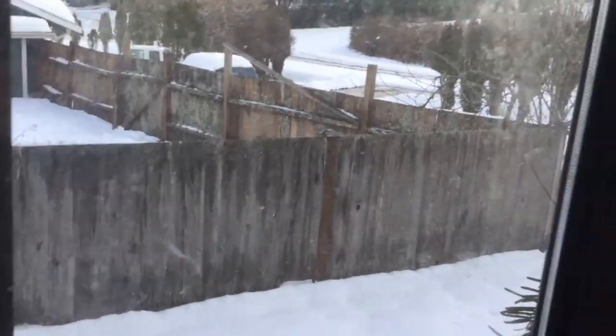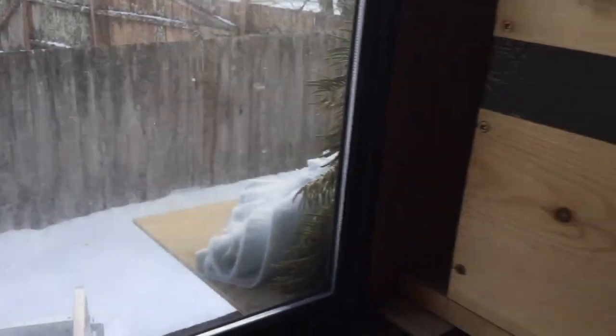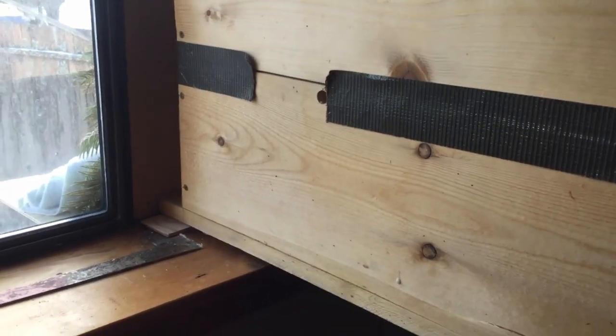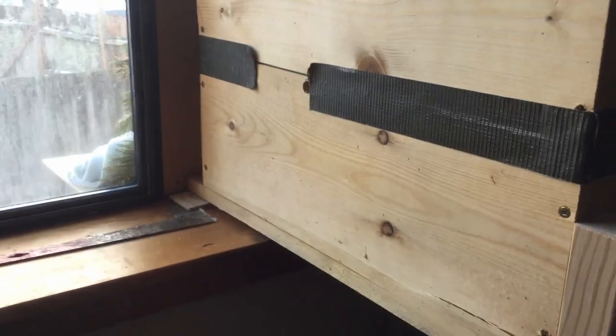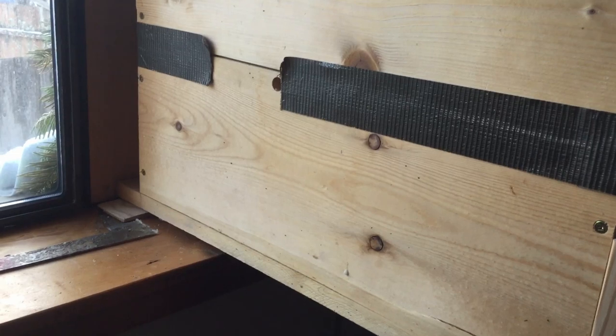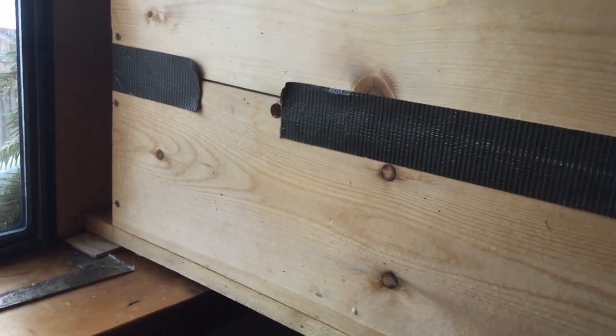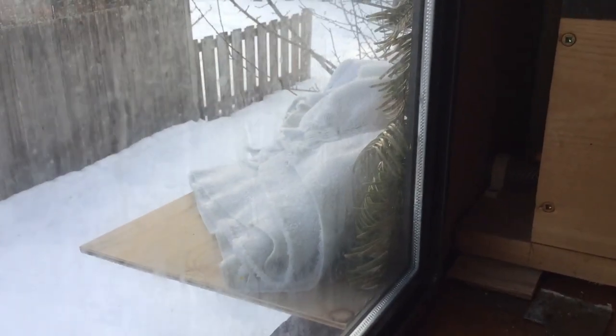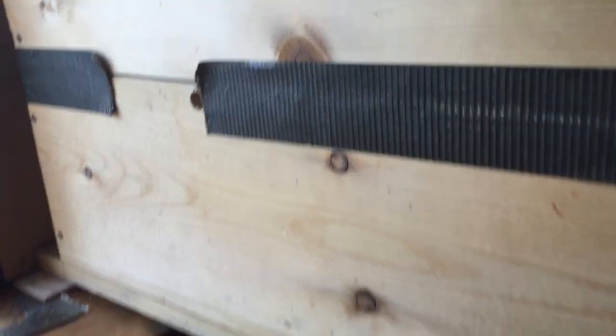Good morning, it's Thursday January 16th, and our big snow event seems to be over for the time being. There's still quite a bit out there. I'm going to take the feeder box off the nuke and have a quick look to see what they're doing, because it was so cold the last two or three days. Heather and I talked about putting something over the entrance outside the window so the really cold air wouldn't flow through the entrance tube and chill any brood. I completely forgot, but she remembered and went out in the storm and threw a towel over the entrance, which should have helped quite a bit.